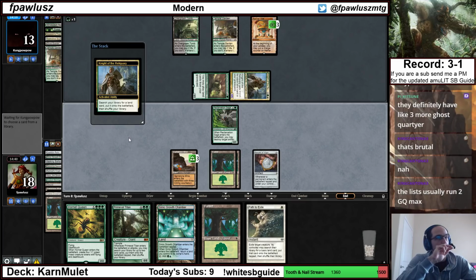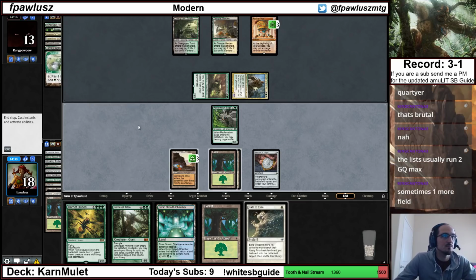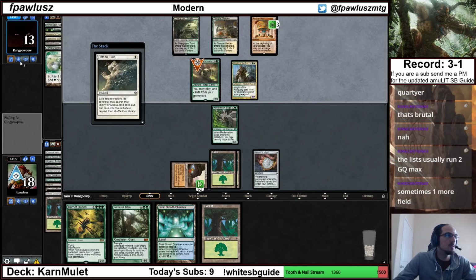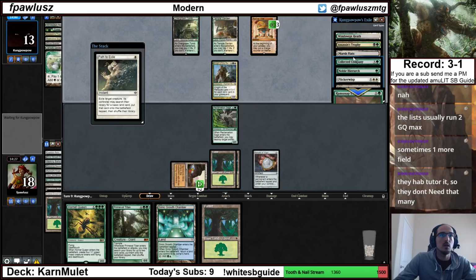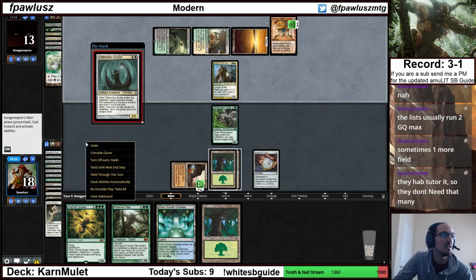Okay, so they do have something else here. Horizon Canopy. Sure. Yeah, draw step probably instead of upkeep. Path you. They for sure have other. There's 1 forest, and that's it. So they for sure have more basics. That was a solid draw. I mean, that's what we needed in order to keep playing this game.